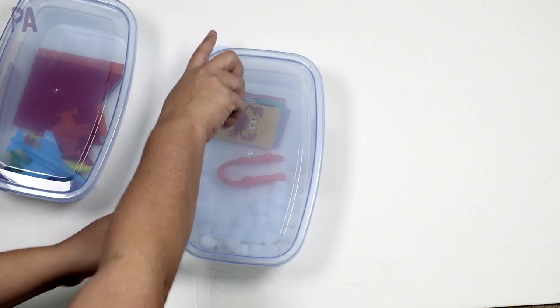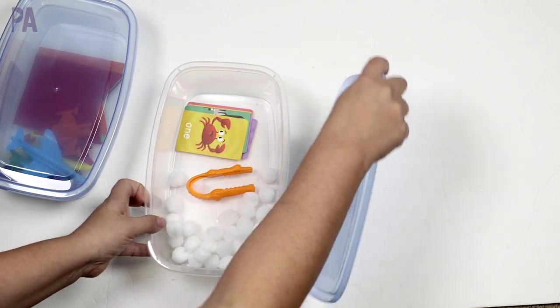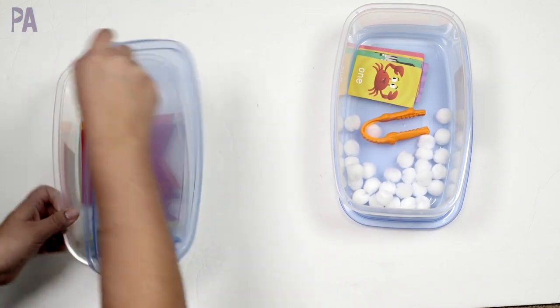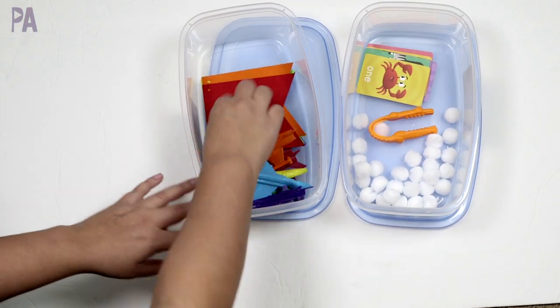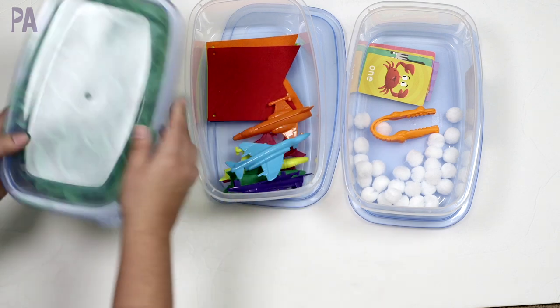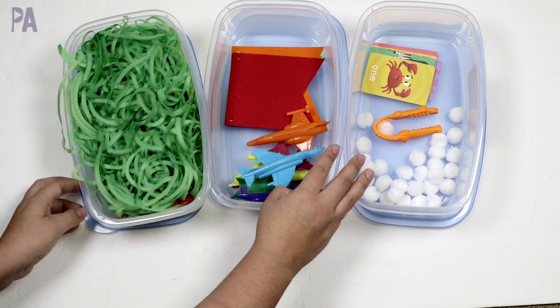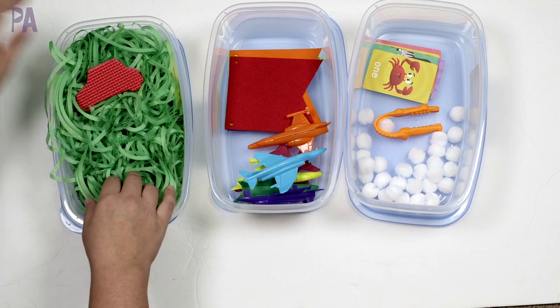So these are just three ideas on making your own activity busy bins for your toddlers. If you'd like to see more ideas like this, especially Dollar Tree ones, please let me know because I would love to show you some more ideas. I've really tried to find something that was very different than I've shown you before. And I'm hoping that you guys liked these. If you have an amazing find from Dollar Tree that would be perfect for a toddler bin, let me know down below in the comments. You guys do have the best ideas. Make sure to click subscribe to see more videos like this and give me a thumbs up to show your love.